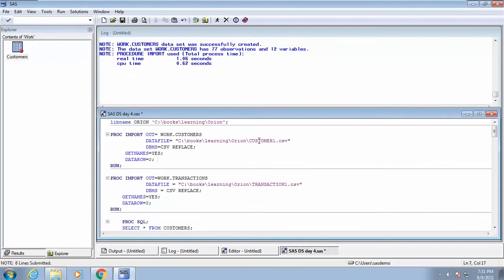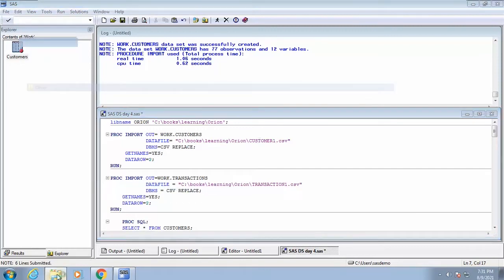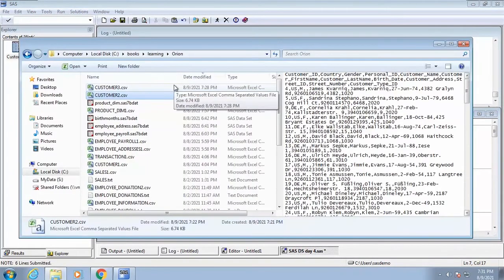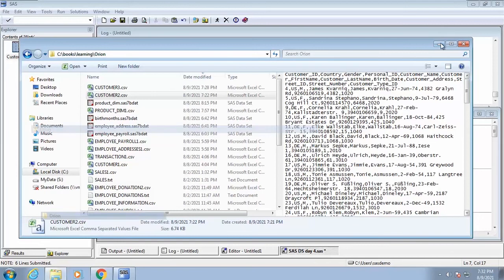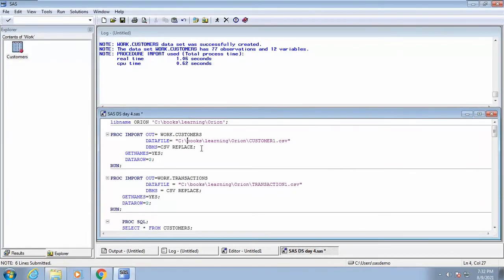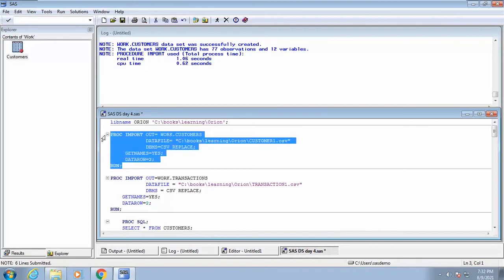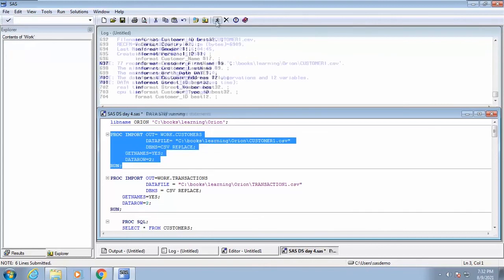Okay, Wiryawan, have you got to this level? Not yet. Okay, the folder name. Where did you put the file? Then you click here, copy the path, Control C, and then come to the data file and paste it. So this is double click on C. All right. So block the codes and run it.